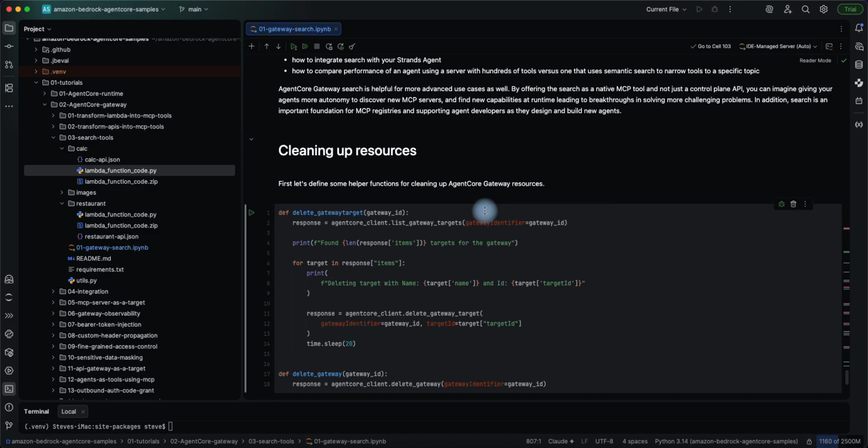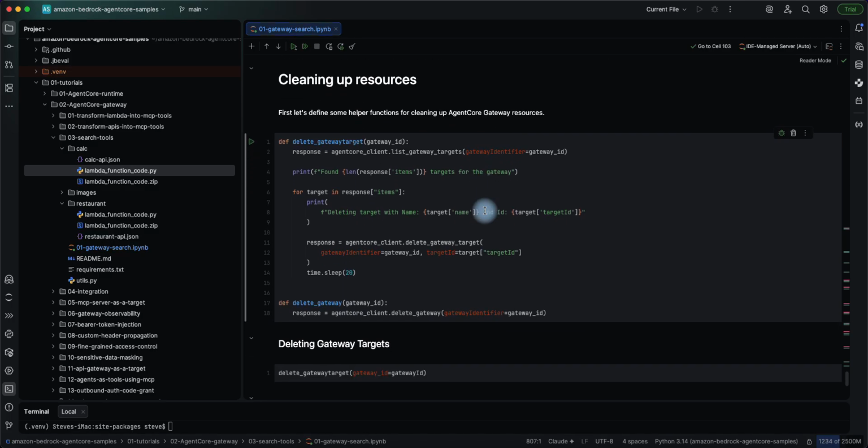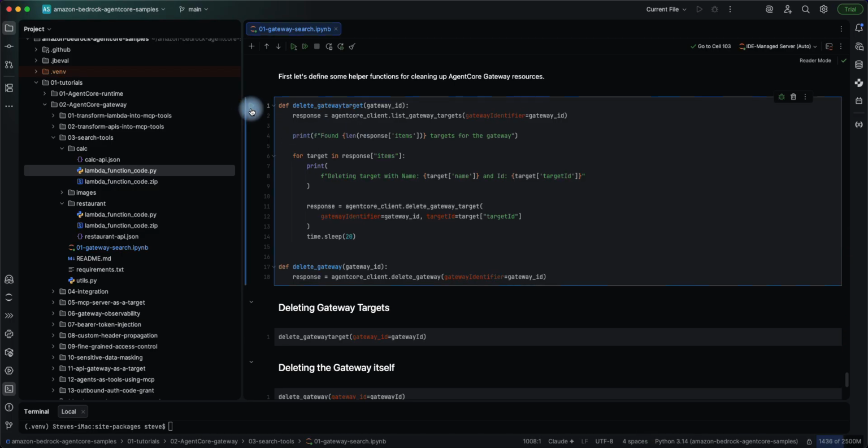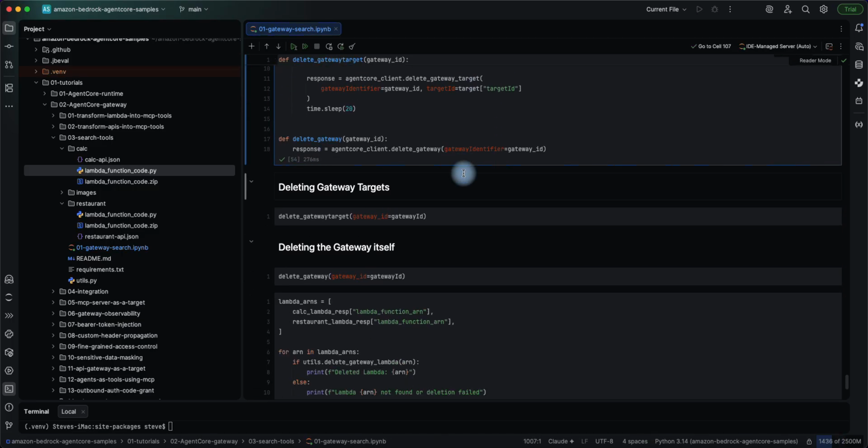Okay, now I have an option to clean up resources here. Let me try to clean up the resources and see if things get deleted.